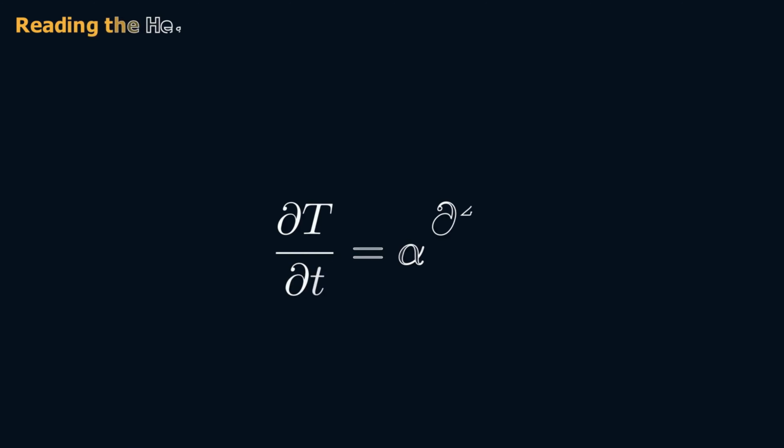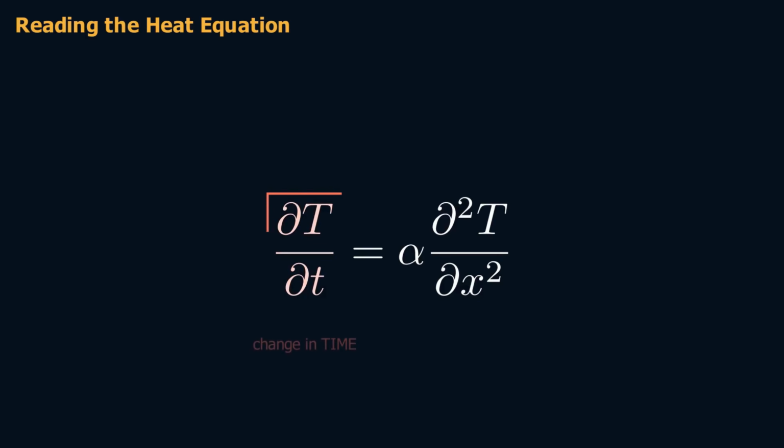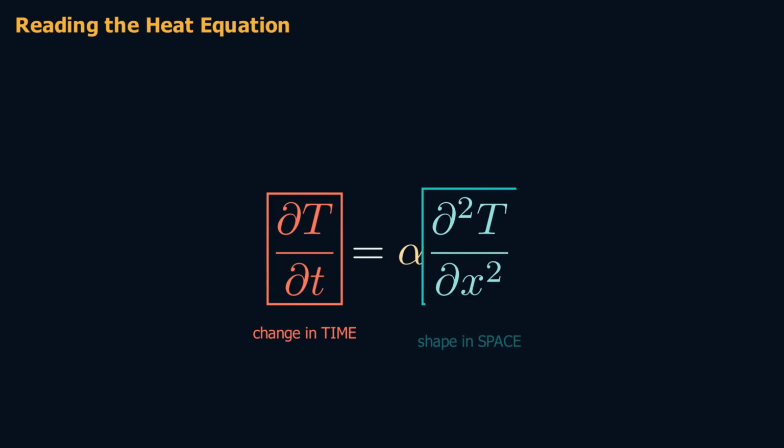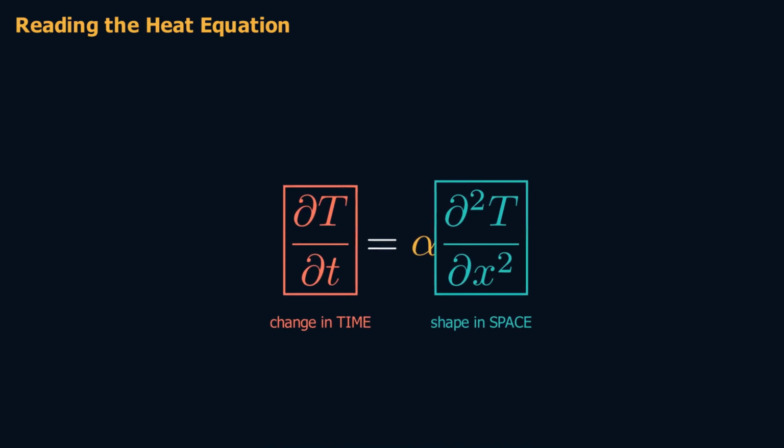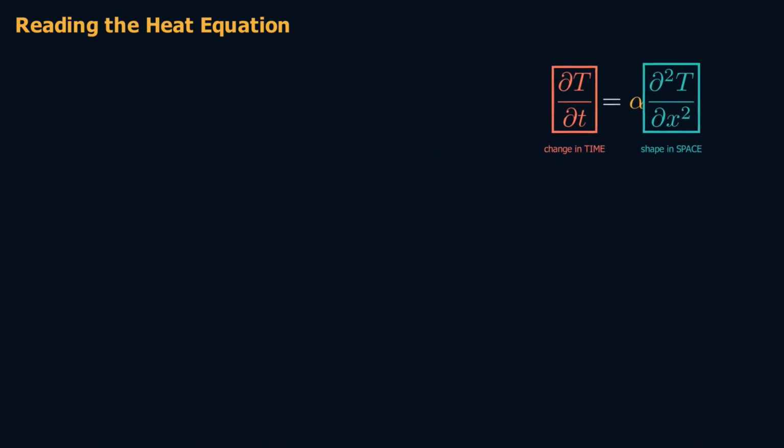Here is the equation that governs our rod. The heat equation. Most students meet this as a formula to memorize. Let's instead read it as a sentence, because every PDE is a sentence about how nature behaves. The left side asks, at some point in the rod, how fast is the temperature rising or falling, right now? The right side is where the meaning lives. That second derivative with respect to x measures the curvature of the temperature profile. How the value at a point compares with the values right next to it.